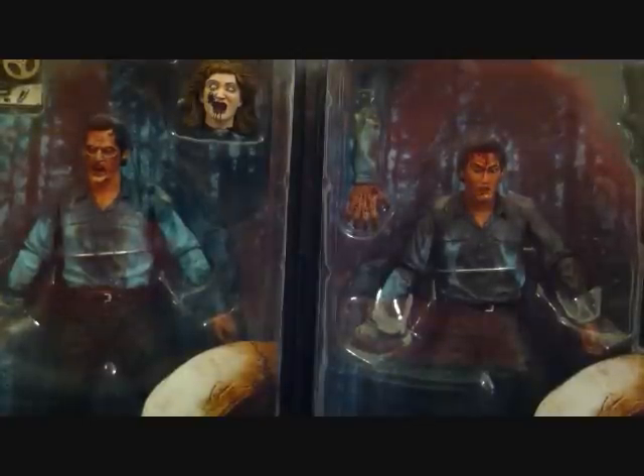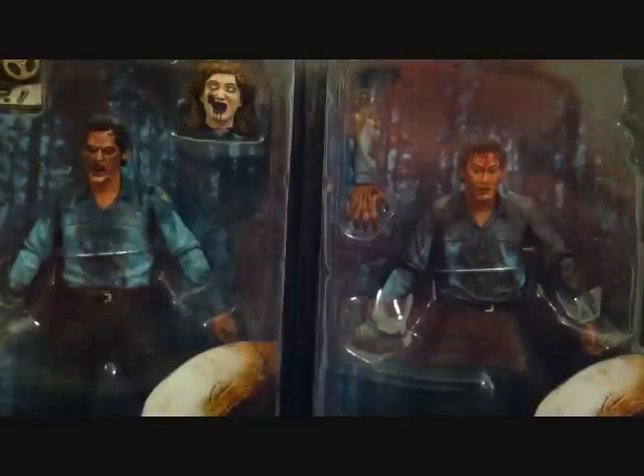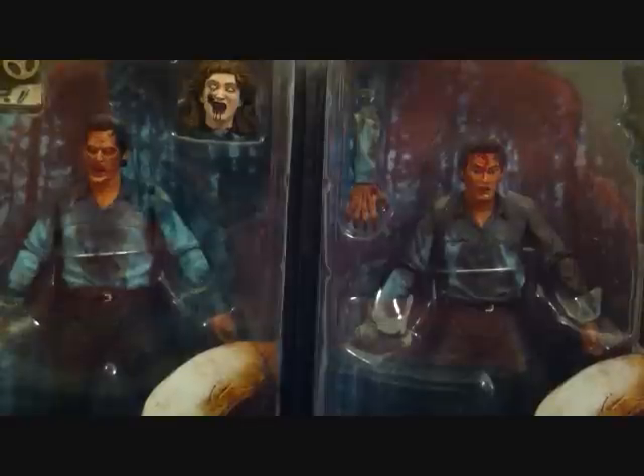There are actually three parts: Evil Dead, Evil Dead 2, and Army of Darkness. I haven't seen the movie in a long long time. Bruce Campbell is awesome in this movie — if you guys don't know who Bruce Campbell is, check him out. He had a few little cameos in the Spider-Man films. It's a low-budget cult classic horror movie, a little cheesy but entertaining, made in the late 70s, early 80s.